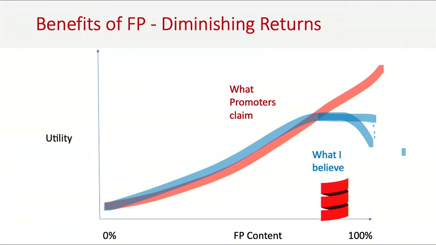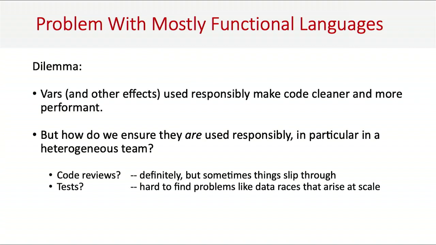So that's also where, in a sense, Scala is, to say we try to hit this plateau where essentially functional programming plays its strengths and without losing effectiveness. But in these mostly functional languages, it's not just Scala, it's also OCaml, for instance, or F#, or, as I said, a lot of the industry is moving into that spot. There's a dilemma. So the dilemma is that you have to choose between when to use variables or effects and when to be purely functional. And the problem is, how do you ensure that this happens?